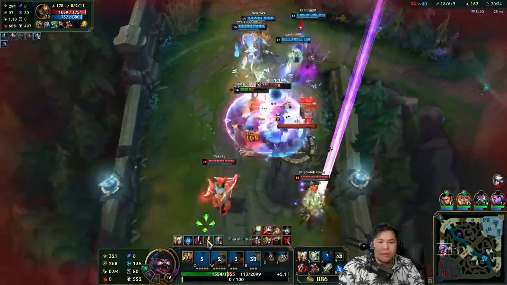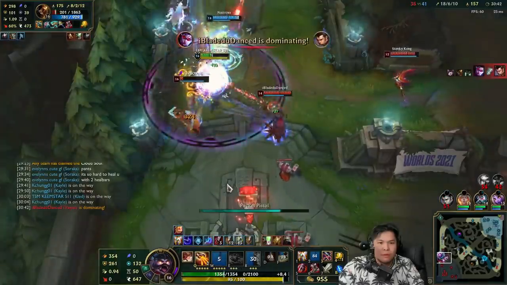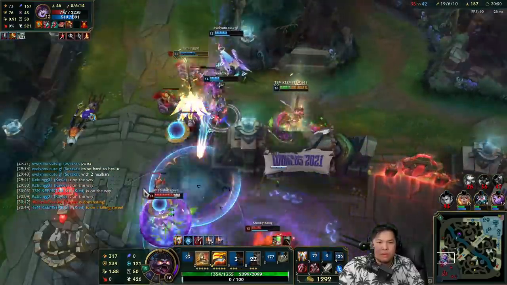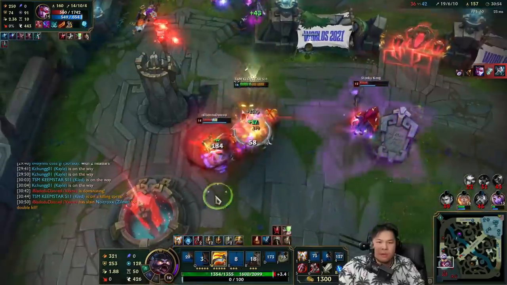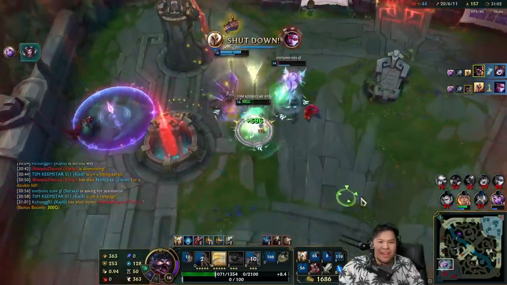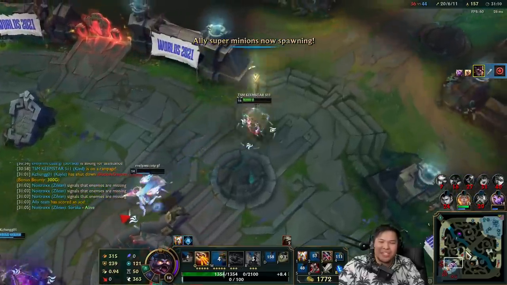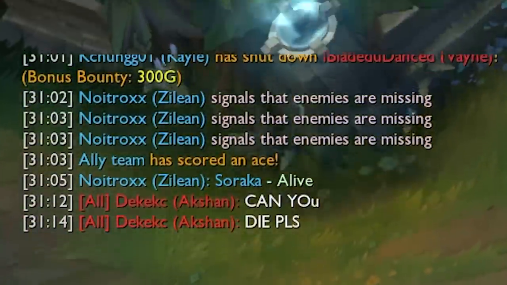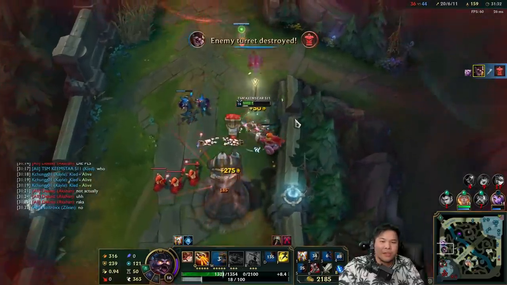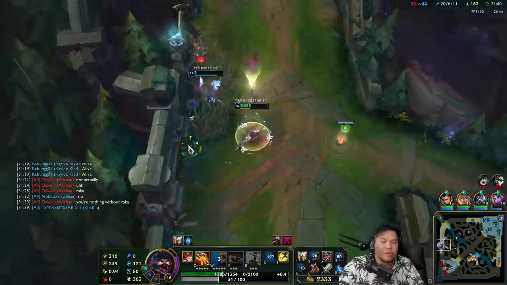I'm ulted, baby. I must tank. Look at that. We out here. Sirocco, one inch hip living. Can you die, please? Oh, he hates Sirocco. Dude, I told you this comp is funny with Kled. You're nothing without Rocco. Okay. I still have Guardian Angel, too.